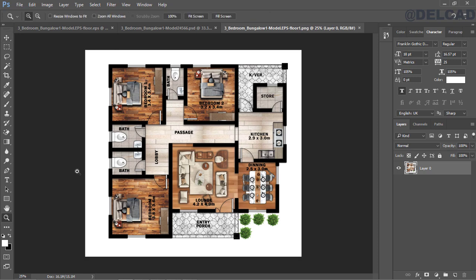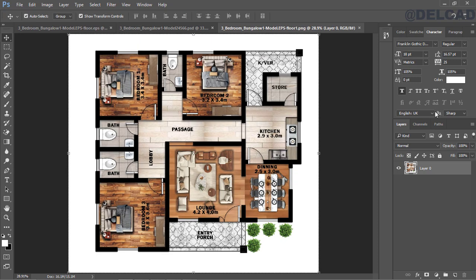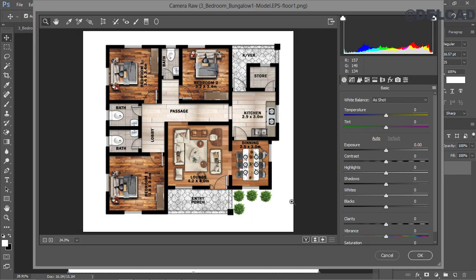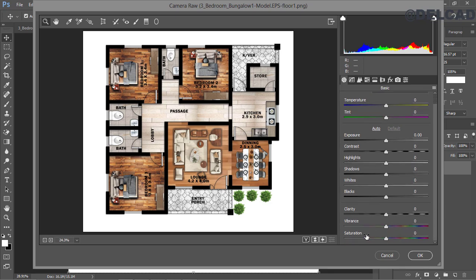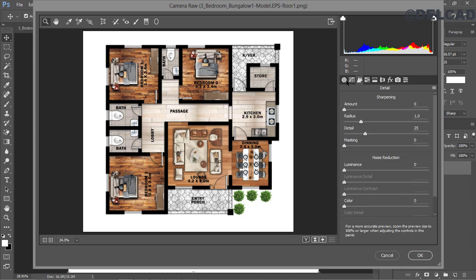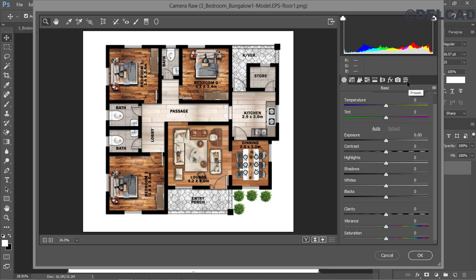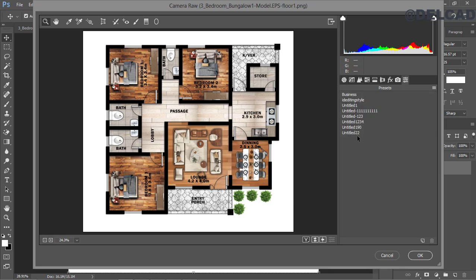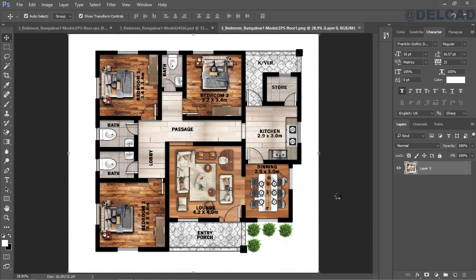So this is the plan we just created, and then from here we can make use of the filter and go to camera raw filter. And so from here we can make adjustments on the clarity, the vibrance, the saturation, exposure. So this will be in a different tutorial entirely. And for the purpose of this tutorial, to save time, I already have a preset template, so I'm going to work with this. So by the time I apply this, you could see how sharp and good looking this floor plan is looking in Photoshop. So go ahead and play with this, and with this we can click on OK, and we have the final rendering of this floor plan in Photoshop.